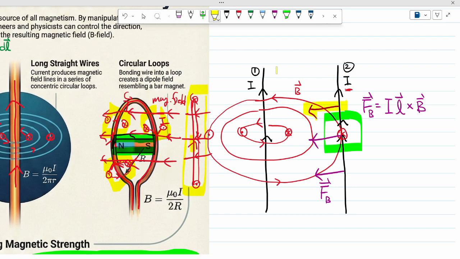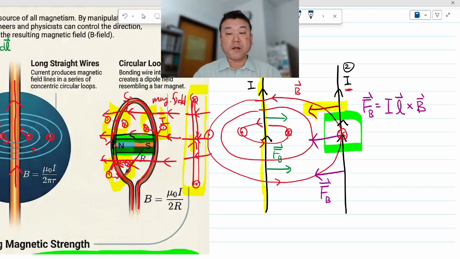So I did the analysis of the force of wire 1 on 2. If you do a similar analysis of the field due to 2 on 1, you will find that the direction of the force in that case is to the right. So either way, it's still an attractive force. This is something you could almost memorize as a rule. If you have parallel lines of current, then the force between them is attractive, which at a quick glance looks kind of opposite of the other rules you had.